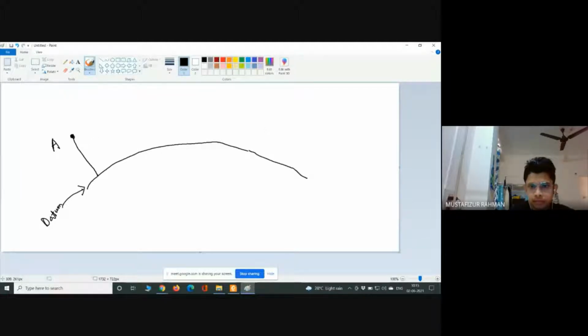And somewhere in between we have C point. This is the location of C and D point, not actually the height. C and D point are somewhere here. We don't know yet, we are not sure yet. And we have a B point here. Now we are asked from A, can we see B point or not?